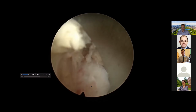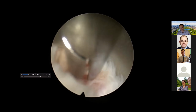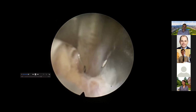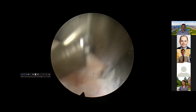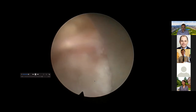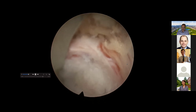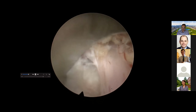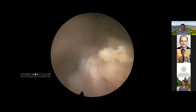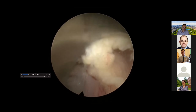And now the pathology, which is the herniated disc. You see how the herniated disc looks like cotton. That's very typical for herniated disc material. Then we proceed with the discectomy with this instrument, which is like a small pituitary rongeur. Again, we check here to make sure that everything is good with the nerve. So this pink structure is the nerve, okay, that we need to protect, and we need to work around it, or basically get in front of it to access the pathology.